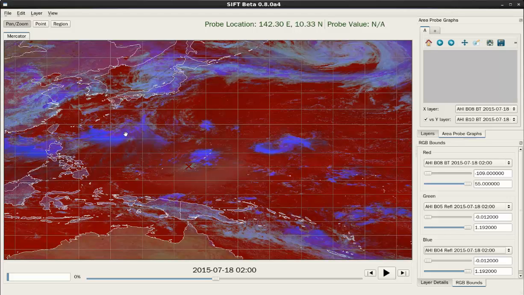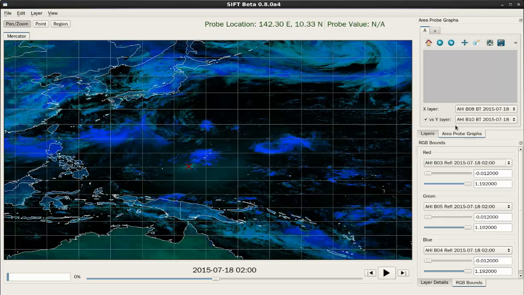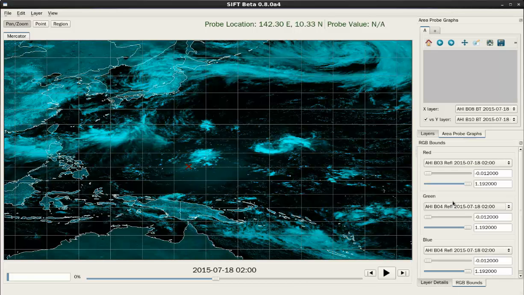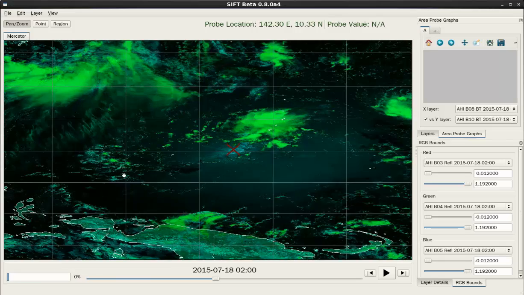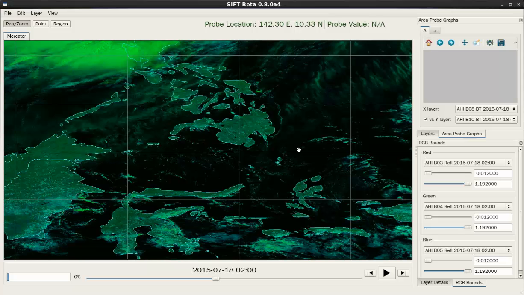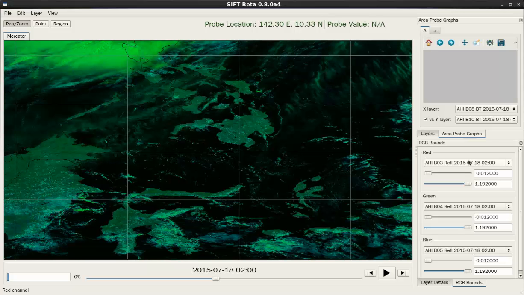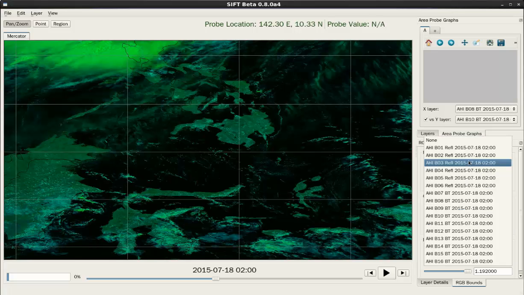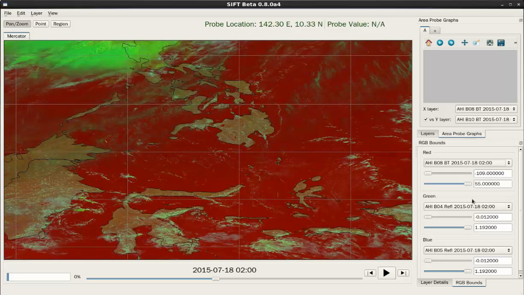You should be able to use your knowledge of the different channels to decide why which colors are where. Let me change this now to bands 3, 4, and 5. I'm putting band 4 in the green. Band 4 for AHI is the veggie band. This would be band 3 on ABI. Because land features are so reflective in the veggie band, the 0.86, when you put it in an RGB, you get this nice green tint to an island. I've turned off the borders using the B key, so you can really see very nicely what the islands look like.